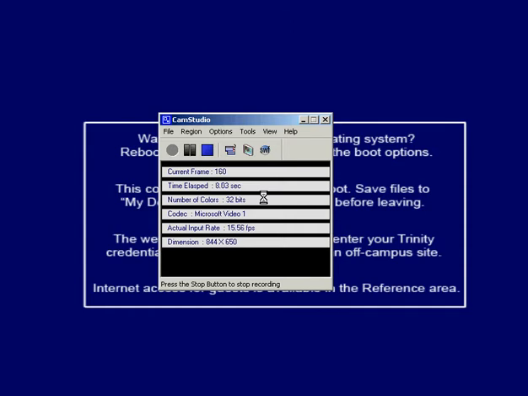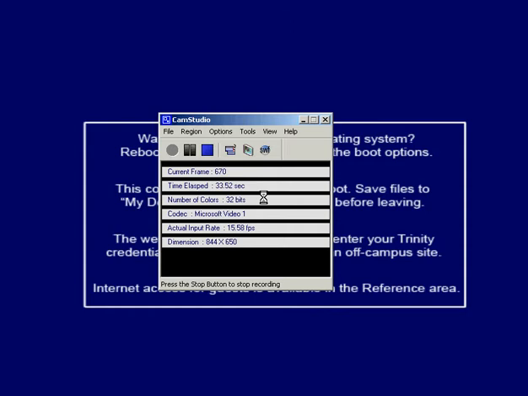CamStudio is an open source program that permits you to record anything that's going on your screen, including the movement of the cursor, anything that's going on in a program, scenes that are going on in a computer game, etc. One thing it also allows you to record is what I'm doing right now, recording audio as well. So you can, and this will be very helpful when you're making a guide about something.